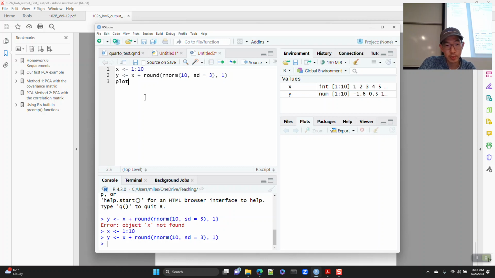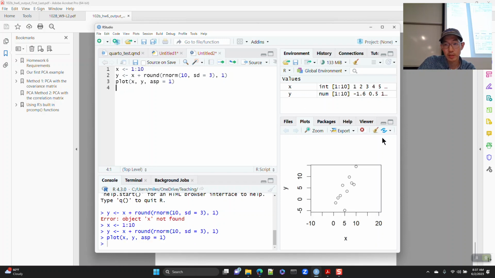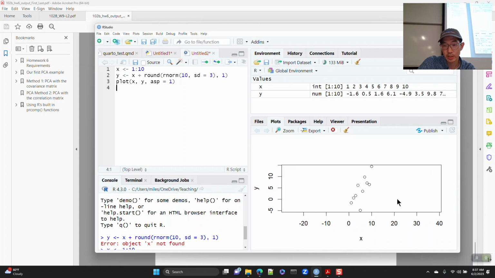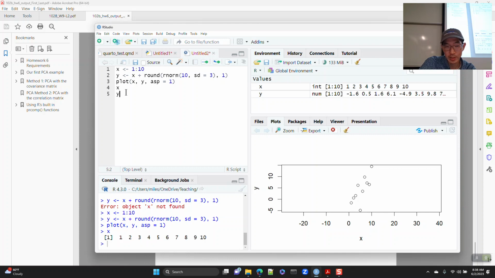If I plot x and y, here are my values, 0 through 10. So x is 1 through 10, and y has some noise here.